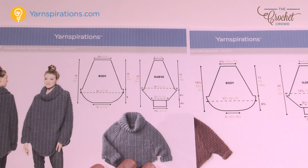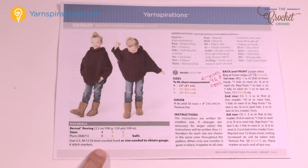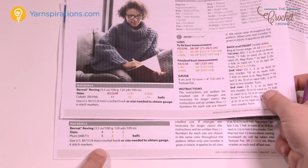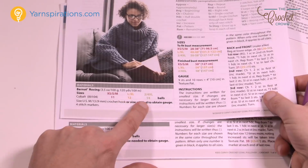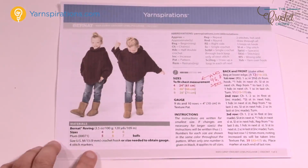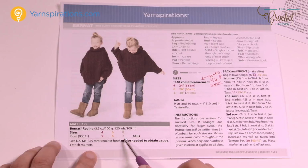So let's talk a little bit about the yarn first, and then let's get our crochet hook and get going. On both patterns you'll see that there's a ball count, and let's bring up the adult version. There's the adult version. Extra small to medium is 11 balls, large to extra large is 12, and 2 to 4 extra large is 14 balls. And then the kid size: 4 years of age is 5 balls, 6 years of age is 6 balls, and 8 years of age is 7 balls.